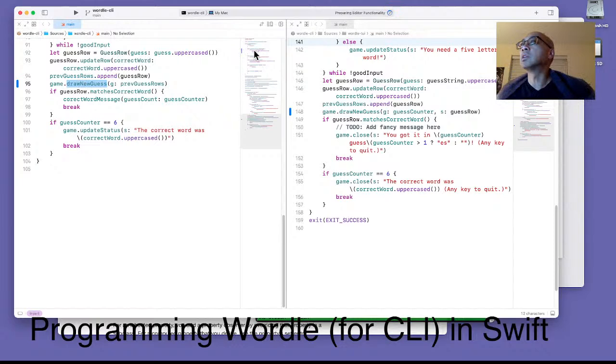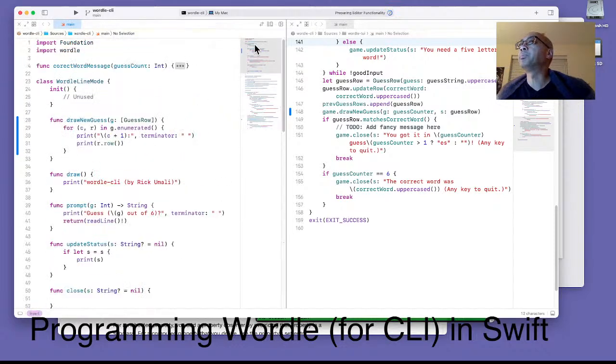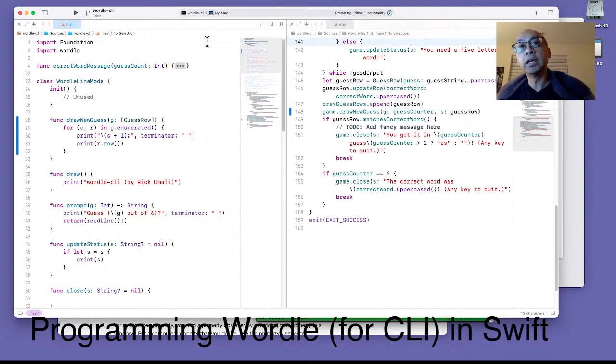Just like this function up here, I gotta remember, I got this function right here. Nope, correct guess word message. That could be its own function inside of the model. It's a game, and the game's model is 6 guesses and some scorekeeping, if you will, and it will also know what its current guess number is.